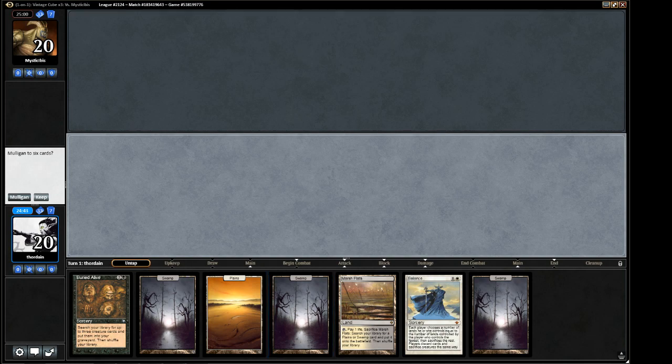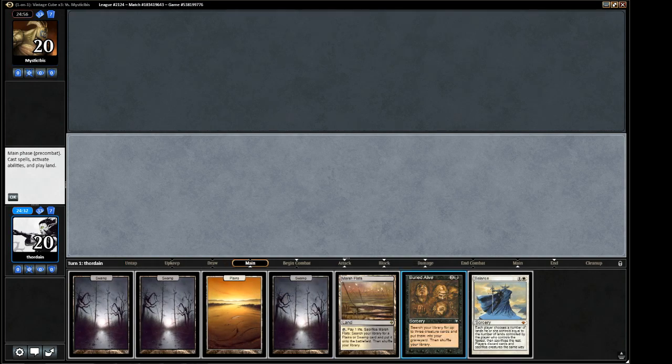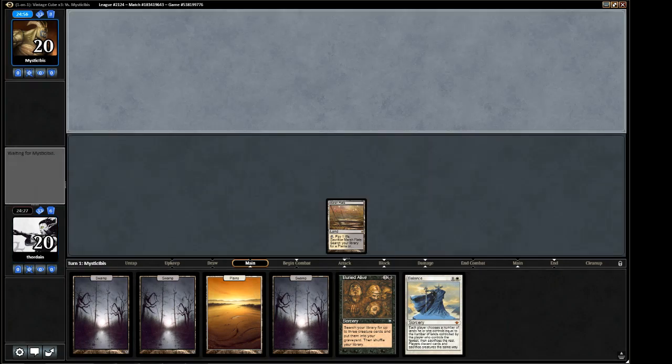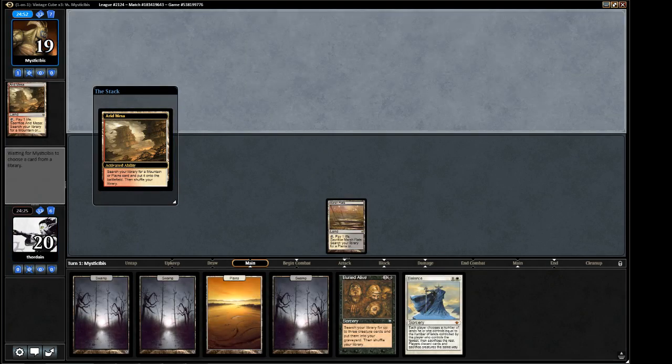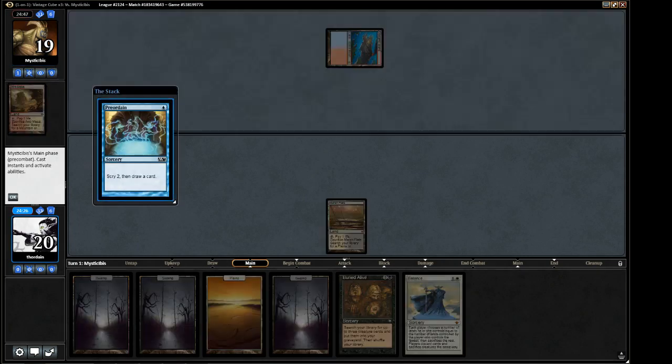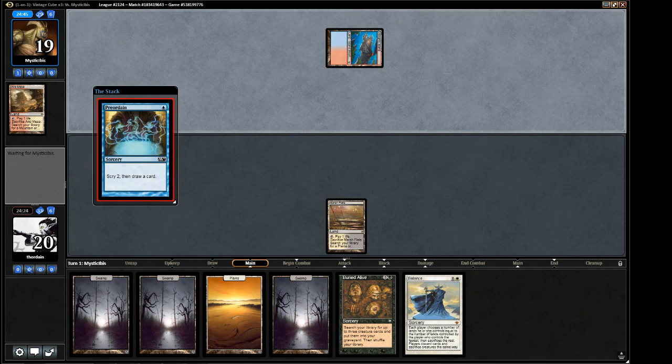Okay, Buried Alive and Balance. Sure, I'll keep. I suppose pretty bad, right? But then if I draw something, it should be good. Yeah, let's keep. And I suppose we can lead with a Marsh Flats. Play a ton of creatures, please. Just play a ton of creatures. Nope, Preordain.